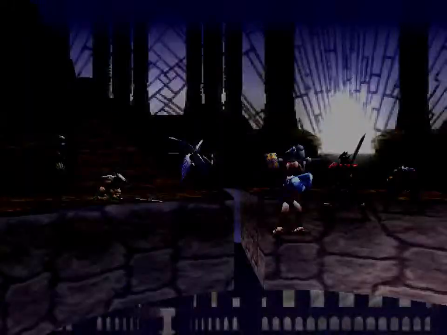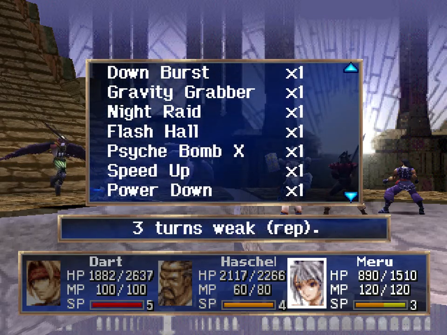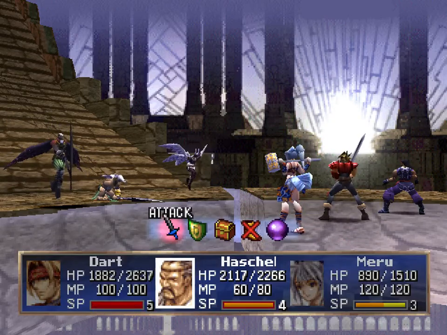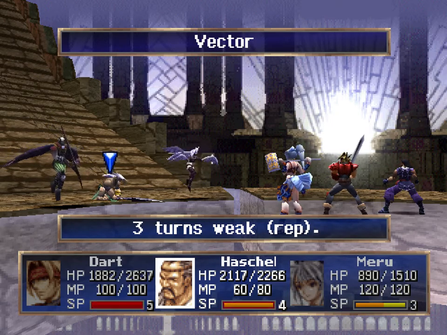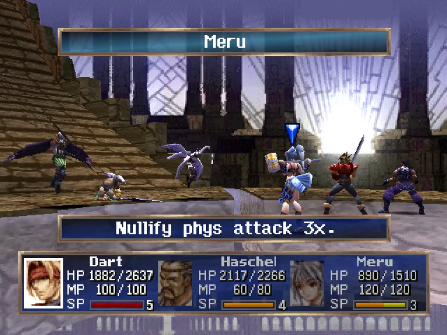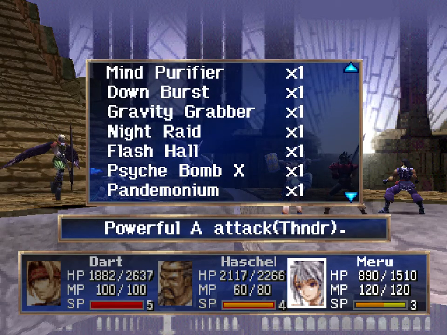Well, the robots were taught about religion, and now here we are. So here's Vector, here's Kubila, and here's Celibus. We want to do our normal start, which is speed up on Meru. Let's go power down on Vector. And then Material Shield on Meru. And now we can Psych Bomb X.